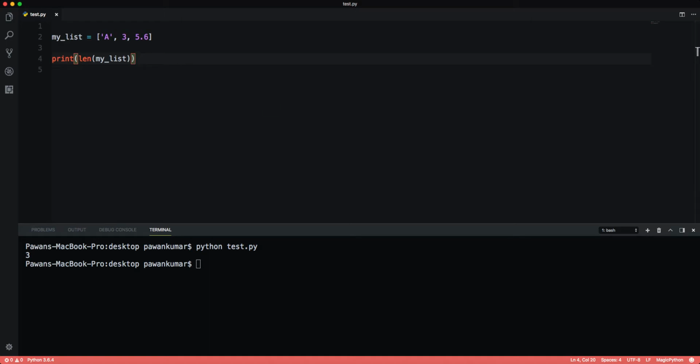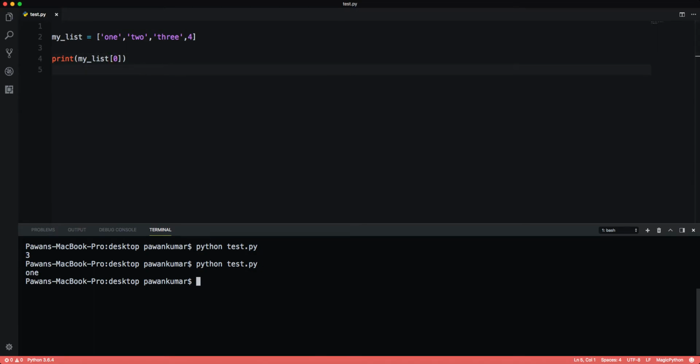Now we will talk about indexing, and let's change our list a little bit. Let's say the first one is 1, the second one is 2, the third one is 3, and the fourth one is 4. Now we will grab the first element by using index 0. So my_list[0]. Let's print this, and we can see 1.